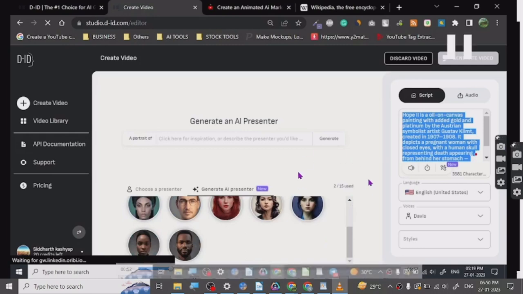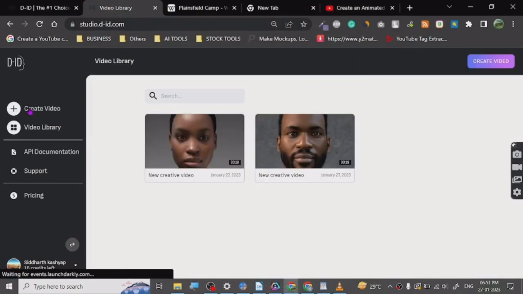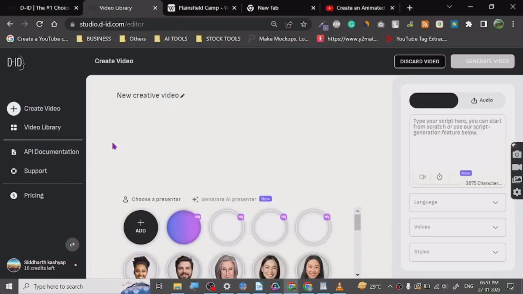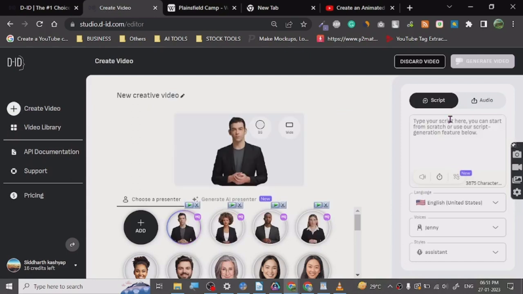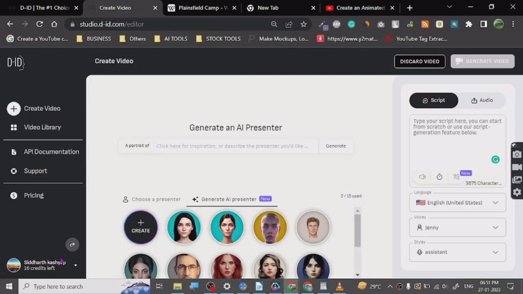All right. So there are two things here. Once you enter this page, I'm going to show you live this page too. When you click on create video, it will have a page like this, right? So you have to either paste your script here and choose this person or whoever you want. For me, I have tested out some AI here. These two I have tested, and you can go and check out these other ones too. But you have to use credits. According to the length of your script, it will use credits, and then you will choose a presenter, and then you will go here.